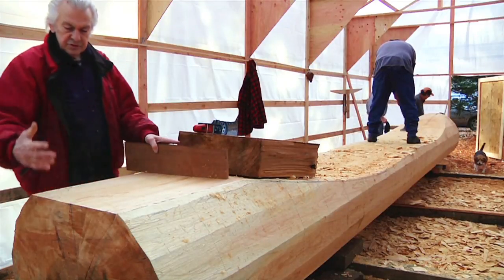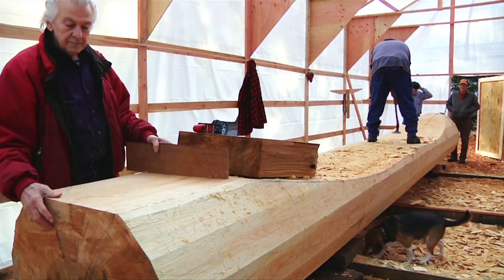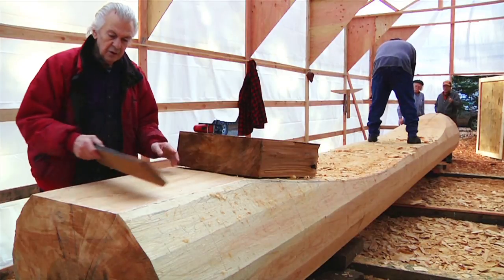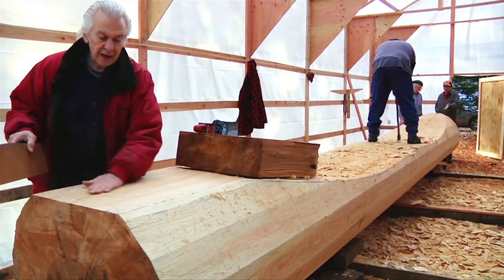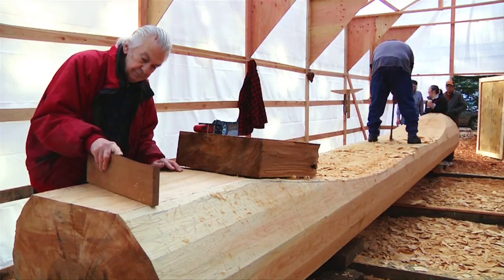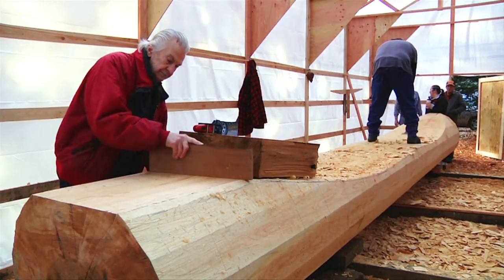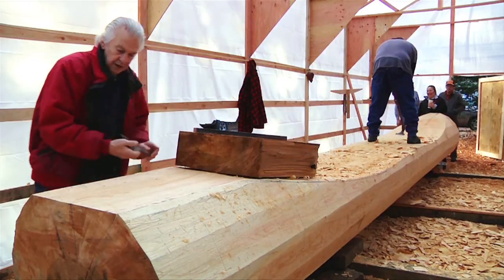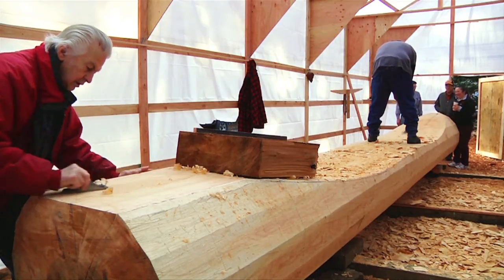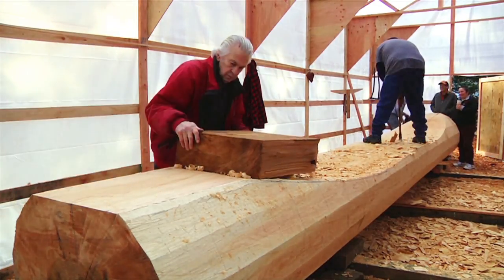Because this end of the canoe log was three inches smaller than the other end, the goal is to have it be the same at each end. To flatten off a place and add another piece, this surface needs to be perfectly flat. The surface is roughed off first, then a straight edge blackened with a pencil is rubbed across — wherever it leaves a dark mark, there is a high spot. A hand plane is used to true it up, as it sometimes takes a lot of work to get it perfect, with no air spaces before gluing.